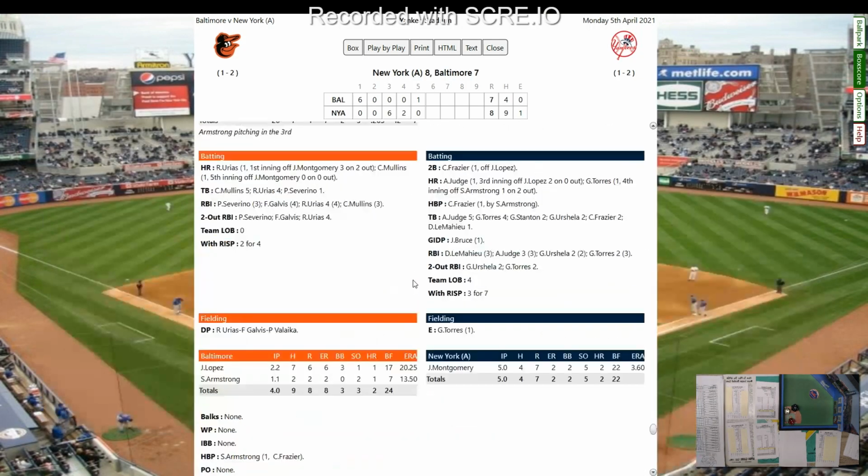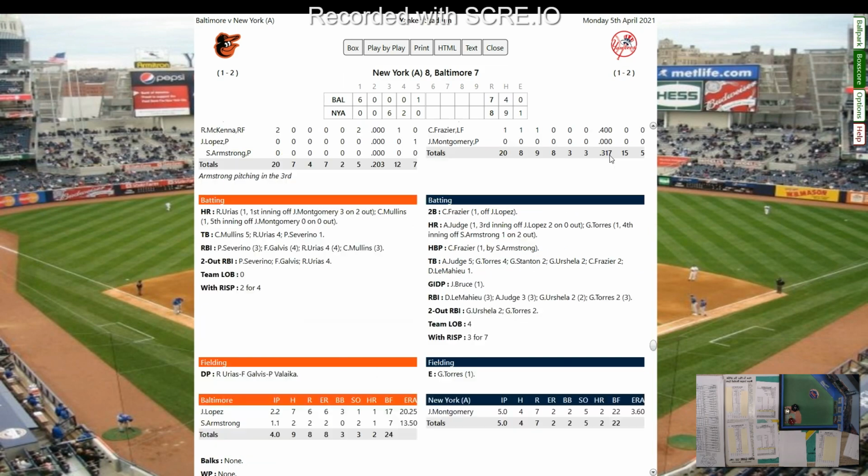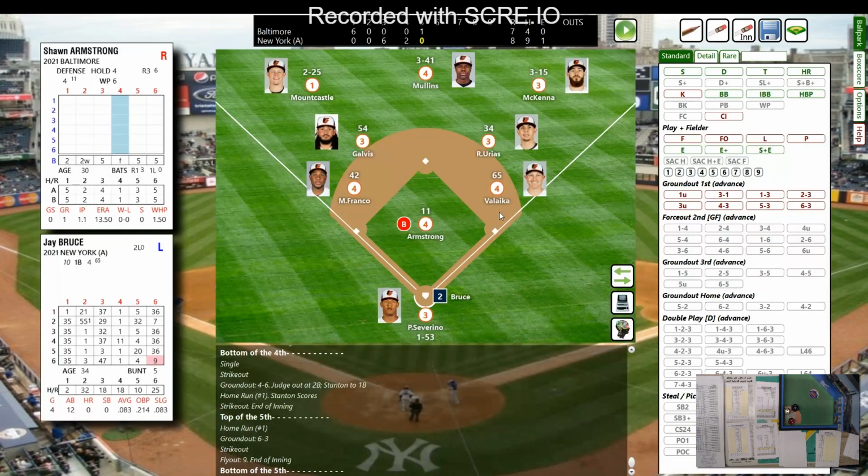Now Jordan Montgomery's still in there, but he's only allowed 2 earned runs. They were mostly unearned runs. Allowed 4 hits and 2 walks. So he's still in there. Jay Bruce leading off. You know what? We're pulling Armstrong. And we're going to bring somebody else in, a guy named Fry. Paul Fry, lefty. And he will have his A stuff. Not good control, has very poor control. Good strikeout pitcher, but with poor control. Here's Jay Bruce. I'll let him bat.